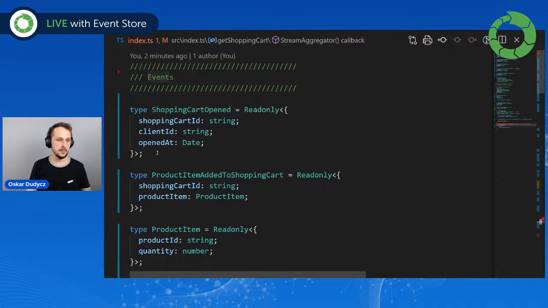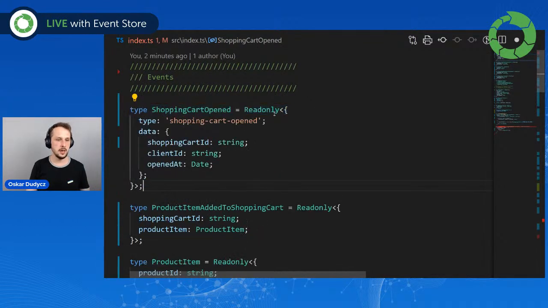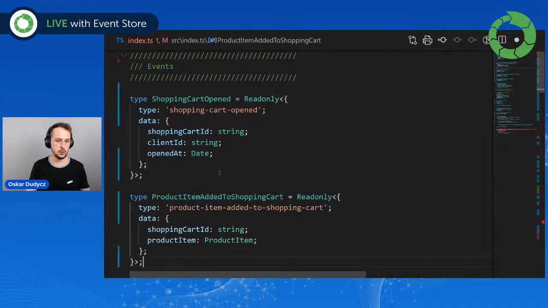So the most common approach here is adding the string type definition to our events. In this case, this will be shopping cart opened, or we could expand the product item added to shopping cart with also a type.